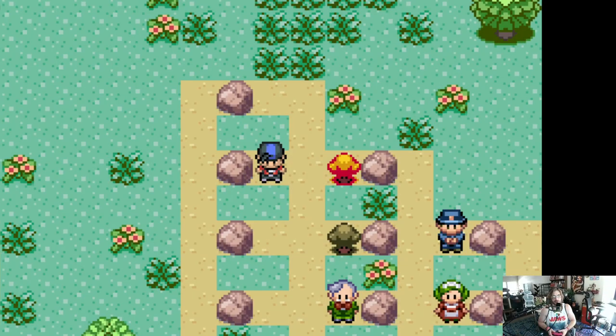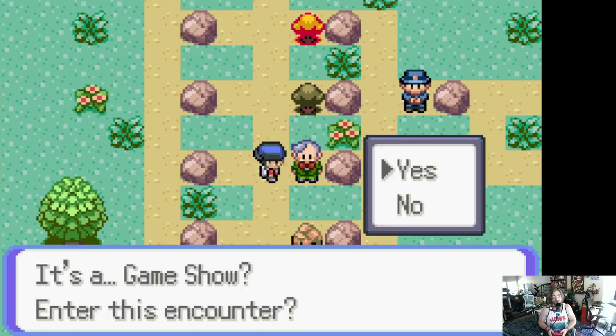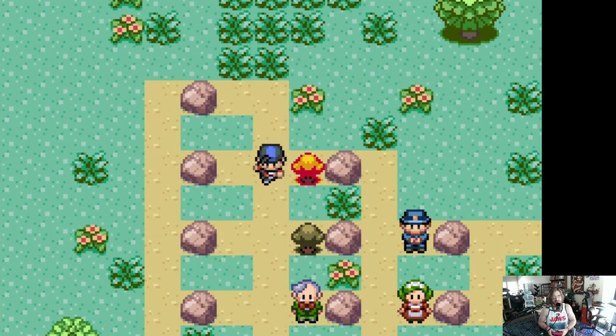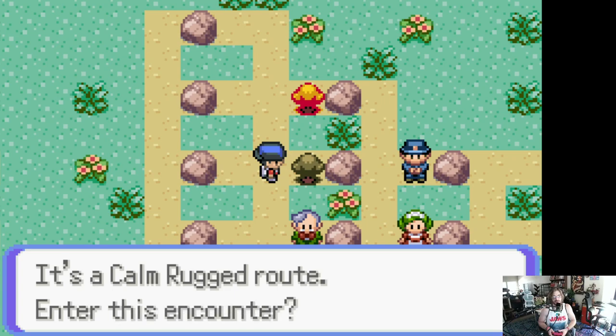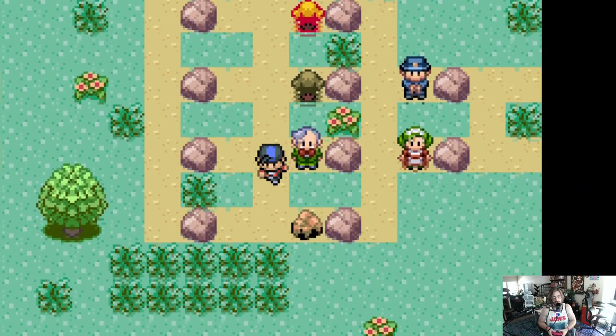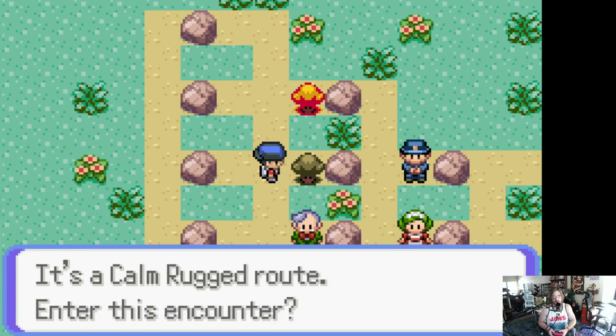Oh, and I completed a quest. Okay, now we have to decide. I need some Pokemon. Like, that's the thing. I want to go do this game show, but I don't have enough. So we're going to go here. Rugged. Warm. Get some fire Pokemans. Or coarse. I'm going to go rugged.